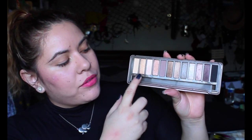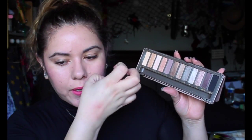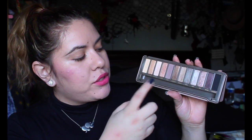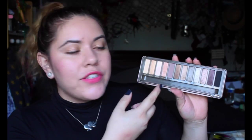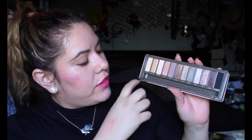It also has Half Baked, which is the super popular gold. It's too orange for me. I feel like it pulls very orange on my skin, so I don't like that one myself. But I do really like Chopper, which is again a bit on the orange side. But I love Tease in my crease. I love Booty Call. It's a great subtle highlight shade. Then Foxy again has those yellow undertones, which work really well for me with my yellow undertones as an all over kind of base shade, and also as an under the brow bone shade.